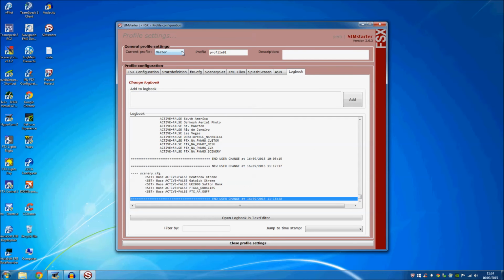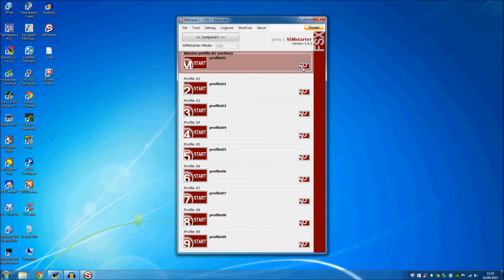So again, this is a master one, you can change it to whatever you want. It can be a VFR, IFR, a country, a certain scenario one, give it a little description. And then once you've set it all up, you'll hit start. I'm not going to do it because it'll take ages for my Flight Simulator to start up, but you hit start and then that'll load anything you want that you've set up.